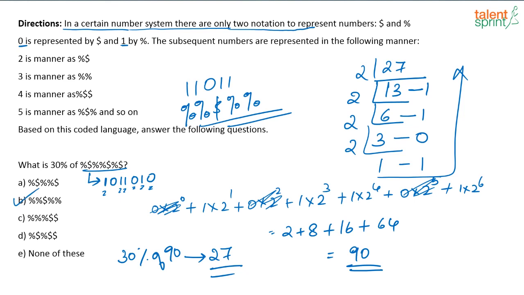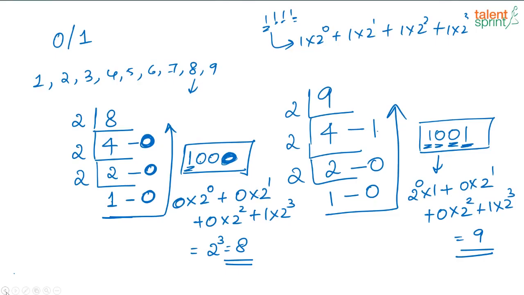Got it? Yes, B is the correct answer. So I hope you guys got an idea now as to how to approach these questions on binary numbers. Try out more such questions, and if you have any doubts in any of those questions, just let me know. I'll help you out further.